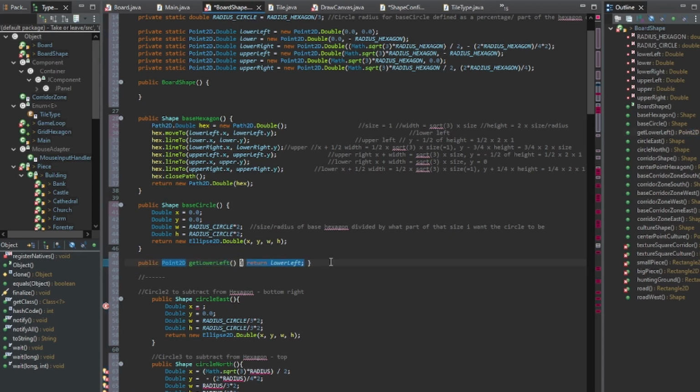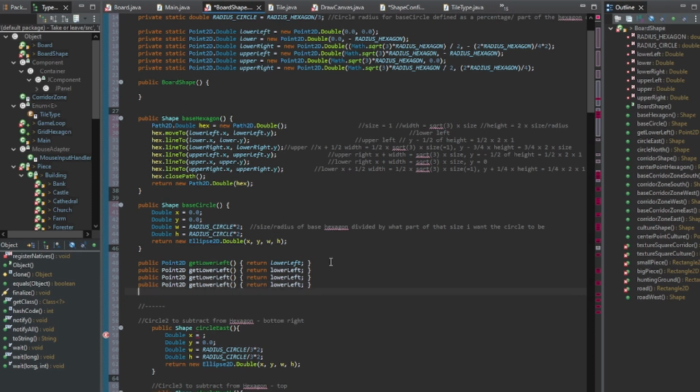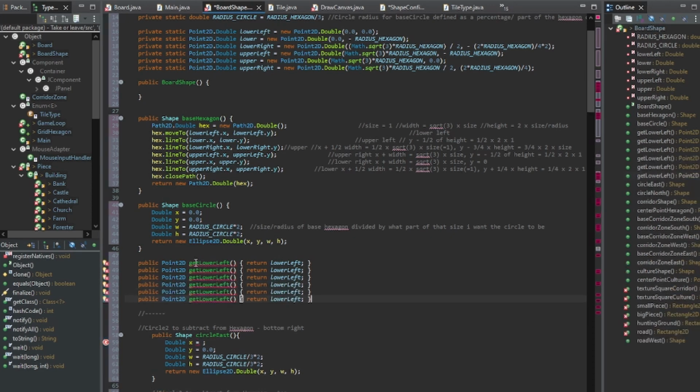Now that I've learned I can do this on one line, it's even more easy. Get lower left, get upper left, get upper, get upper right, lower right.